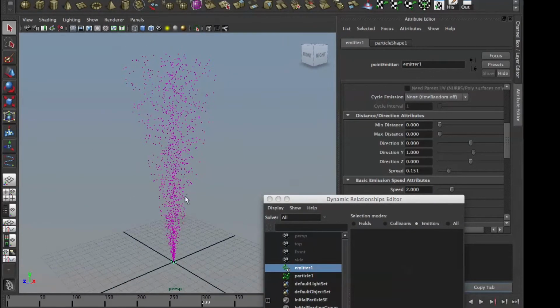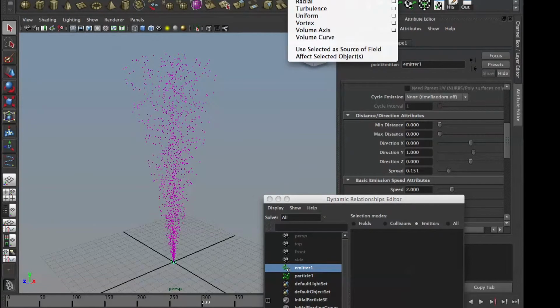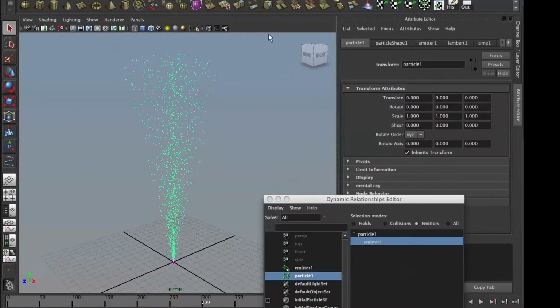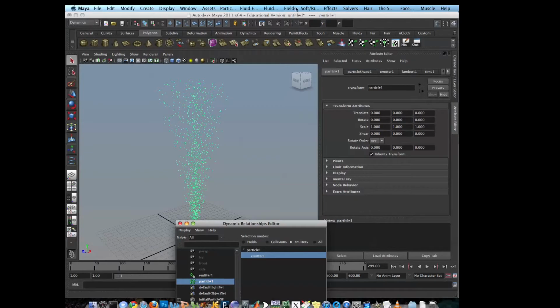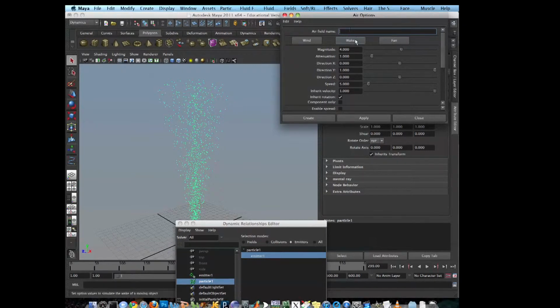Now let's apply a field on it. So the first is air. Select a particle. Fields, air. Here are the options. Like wake is for soft bodies, so we're not going to touch it right now. Wind.